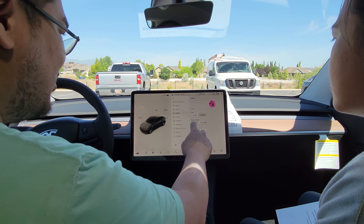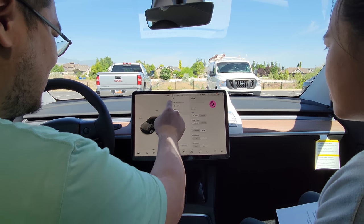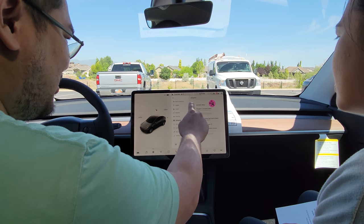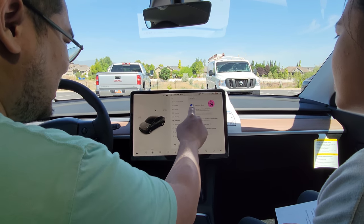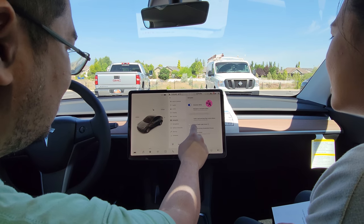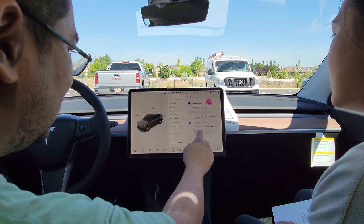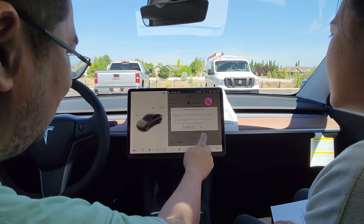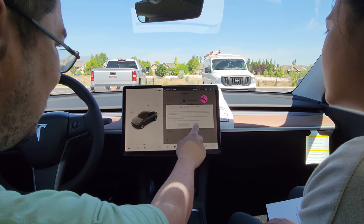Display. Wow. Energy. Yes. There you go. That's better. The autopilot, auto steer. Yes. Beta. Yes. Not yet. Oh, calibrating. Okay. 65%. Yes. Wow. There's a chime for green light. So if you're looking at your phone, it will chime. Driving visualization preview. Yes.